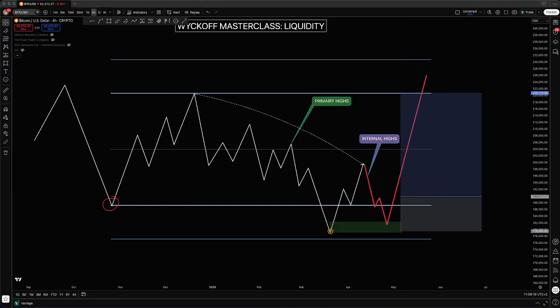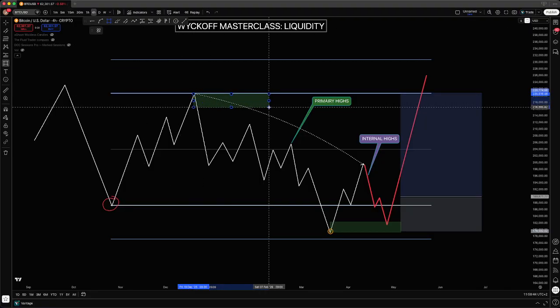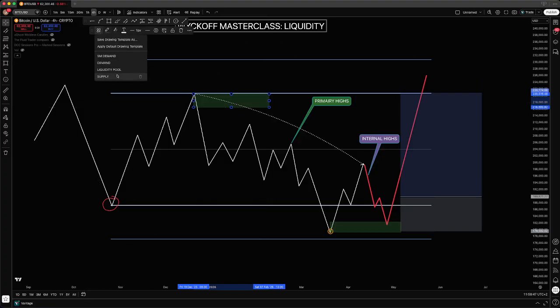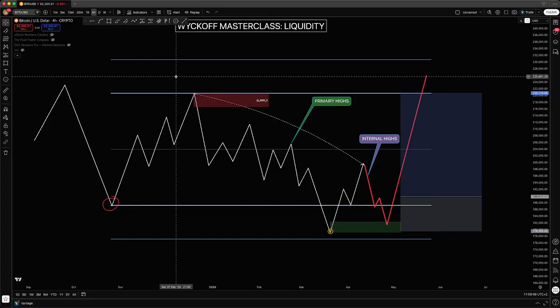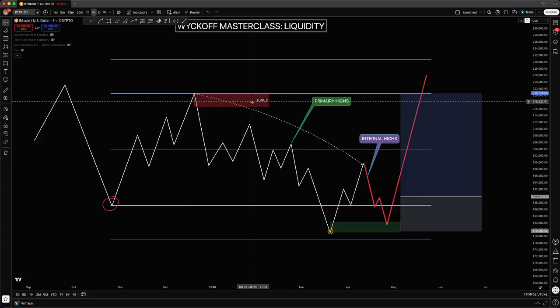And at last, I want to teach you the most important thing and that is, what is a quality return to zone? And it is about supply zones. Okay, because in a supply there is heavy demand for lower prices. I mean, the sellers want to push the price down at those points, right? That's why it's called supply. So imagine we have a huge supply zone right here. And if you don't know what a supply is yet, we are going over that in the next video. So you will understand what it means.